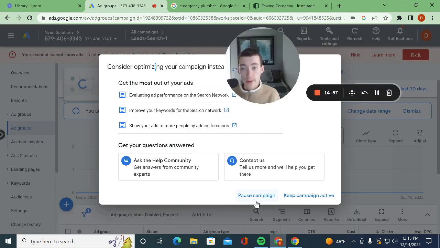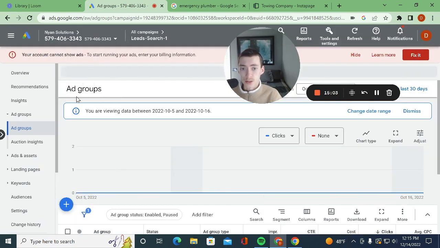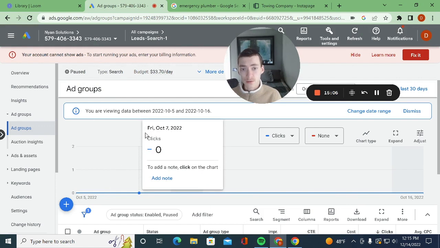Okay, so I am back. First thing you want to do is pause your campaign right here in the top left, just so it doesn't start, because you're not set up right now. So this is what it's going to look like after you finish that one section. And there's just a lot to do now. So, ad groups. Let me explain ad groups as short and simple as possible. I will put up a diagram right here.